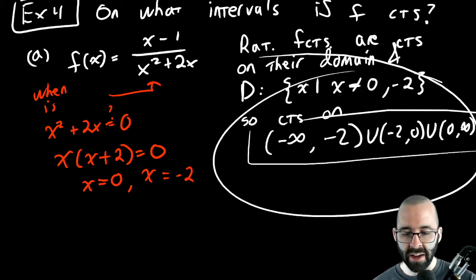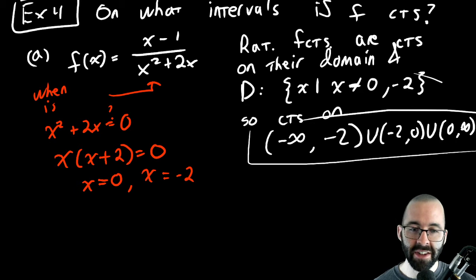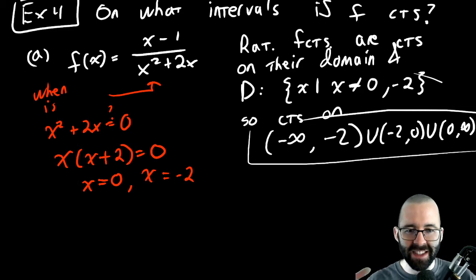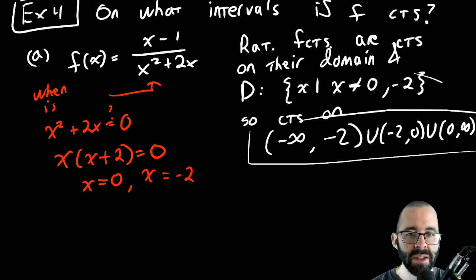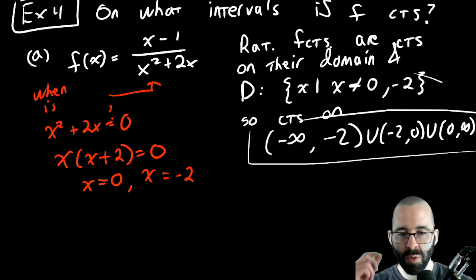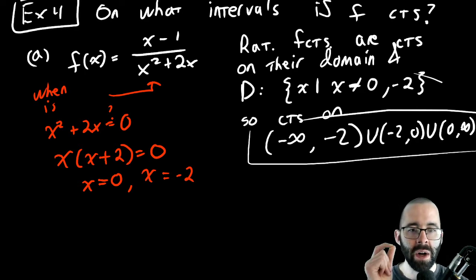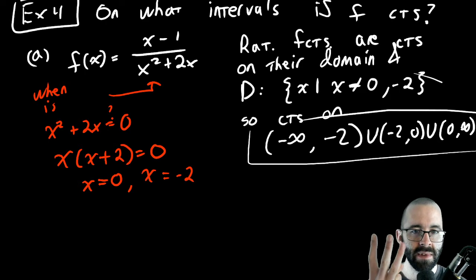Every single point here, and that's a lot of points, infinitely many of them, uncountably infinite, because there are different concepts of infinity. There are different sizes of infinity, which is kind of fun to think about. That's not for this class. There are infinitely many points of this rational function where the function exists, and the limit exists, and the limit and the function value at that point are the same.